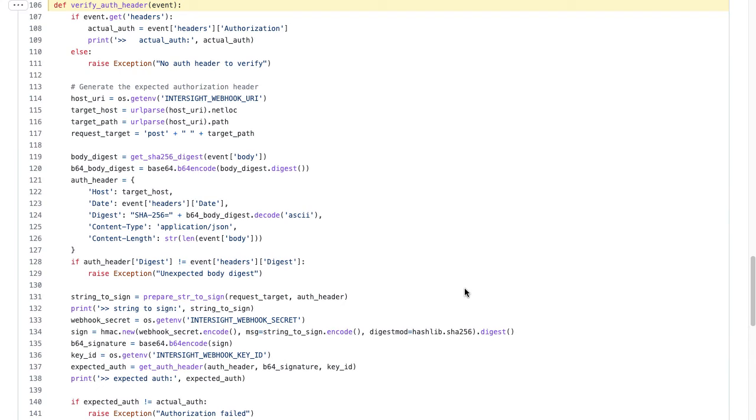When Intersight generates a webhook, it's going to sign those post requests. And here on the webhook handler side, I'm going to verify that all of those headers and the signature itself matches. Again, I won't go through all this code in detail, but you can look at this at GitHub, additional instructions out there, and then feel free to reach out via GitHub with any questions or issues in this code.